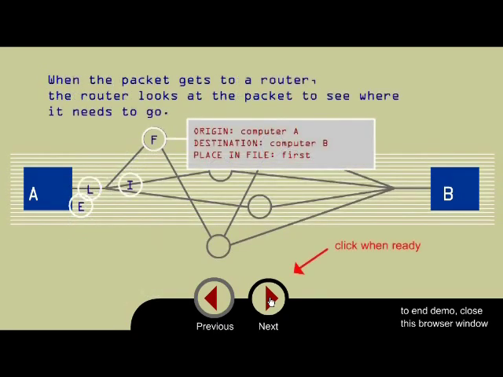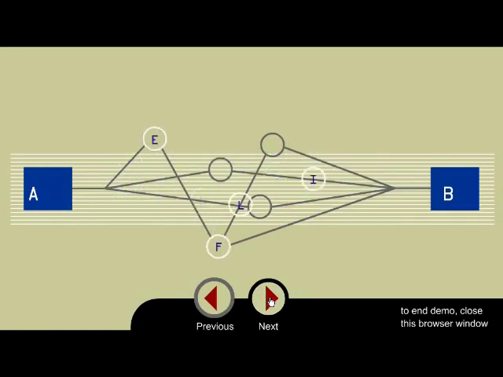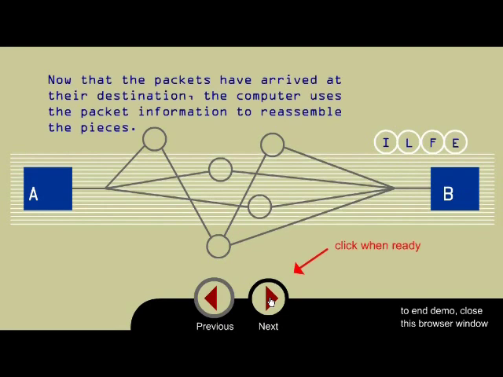Because they have destination information, they know where they're supposed to end up. However, because the Ethernet system may send those various packets by different paths, they'll likely end up at the destination computer out of order. The good news is that each of those packets had information about what order they're supposed to be reassembled in. So your computer puts them all back in the right sequence, and you have your reassembled file, ready for viewing, reading, listening, or watching.